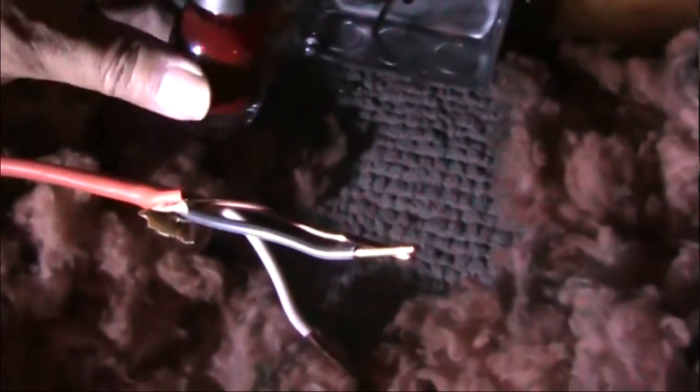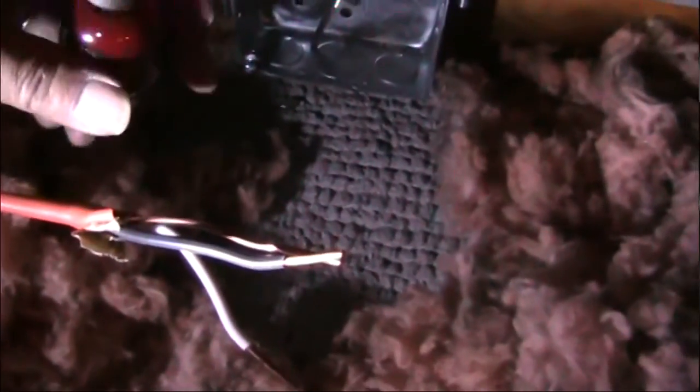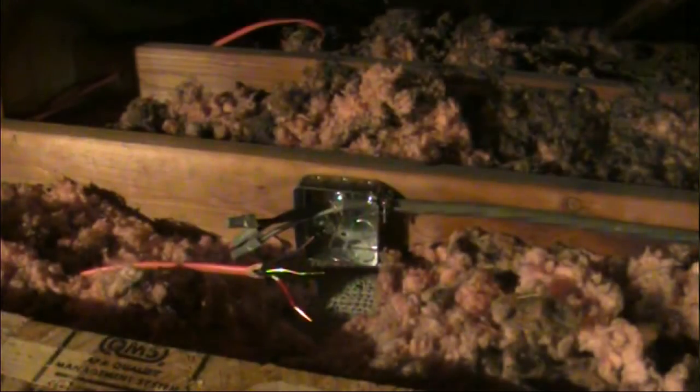As a precaution so that the next person — or maybe even myself if I'm absent-minded — knows that it's a hot wire, I'm going to get some of Mary Ann's nail polish and paint this white wire red. I'll do the same on the other side. A good electrician isn't going to trust color alone and will measure the voltage to confirm it's actually a hot wire, but I'm going to be a nice guy — and it's code besides.